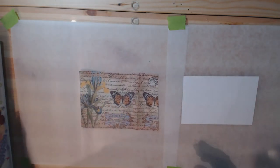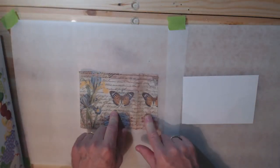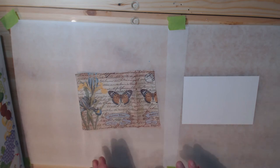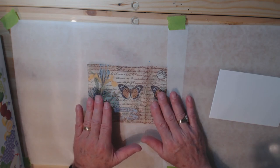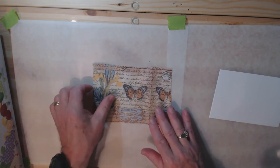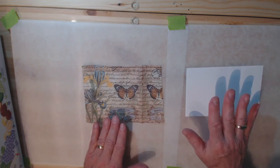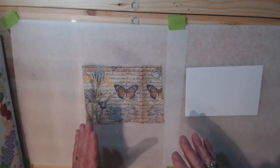The first background technique involves a napkin, some plastic wrap, and some cardstock. The idea is to fuse the napkin to the cardstock to make it a little bit stronger. When you take napkins and use them as backgrounds on art journal pages and try to stick them down with matte medium, they wrinkle up and tear very easily — it's messy, especially with fine or sheer napkins. If I can fuse it to cardstock, I can use it as a background, tear it, use pieces of it, and won't get wrinkles.